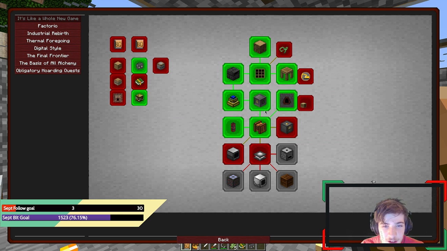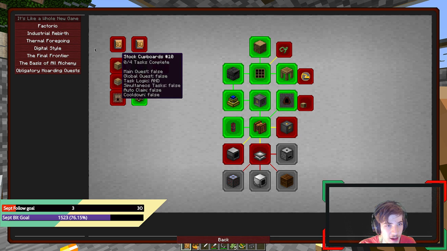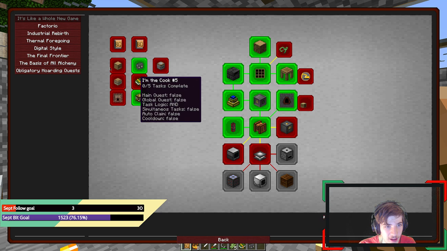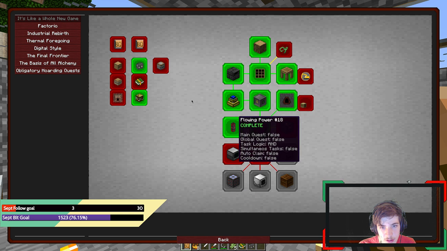Oh no, there is! Technology. And then 9, which is yabba dabba do. And then 10, which is storage cupboards. And then 11, which is none of this shit.